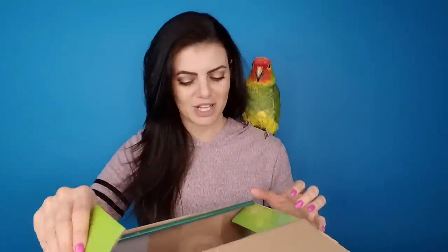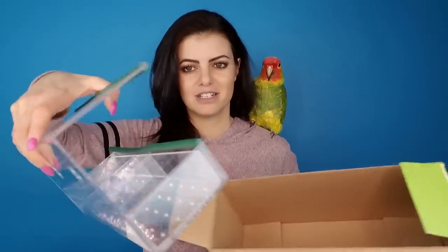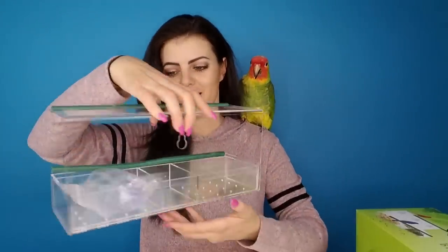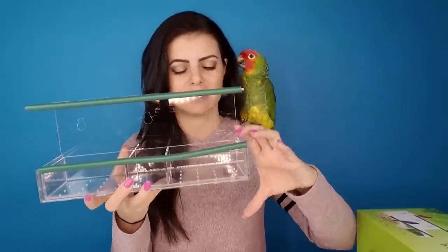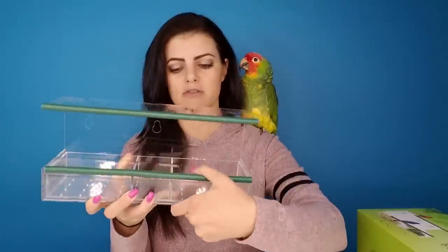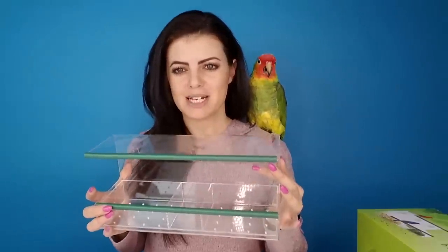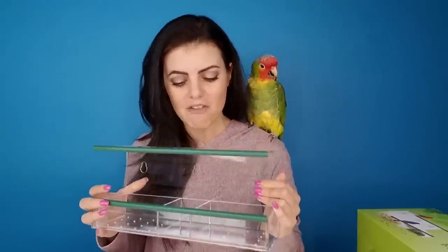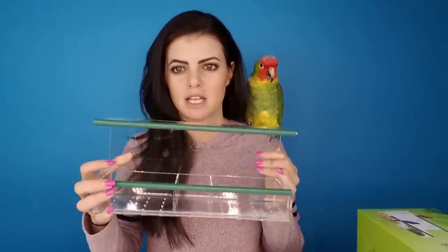Let's unbox it. I hope I'm as graceful at unboxing as I am at wrapping presents. This is really cool because look at how transparent it is. This piece is removable, actually — that's nice, because this way you can clean it. I like this. It's so transparent you could totally see everything that the birds are doing through your window. You could even see my ring light — that just proves how nice and clean it arrives.